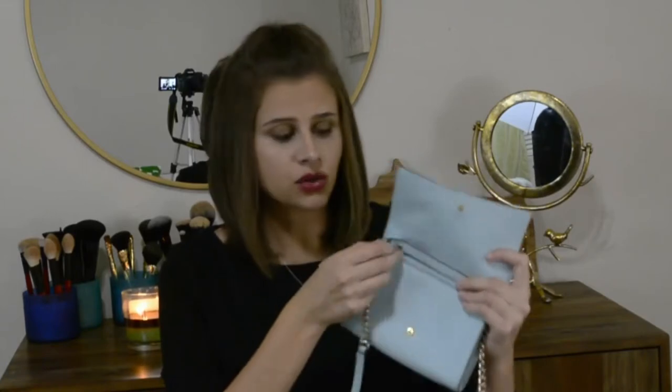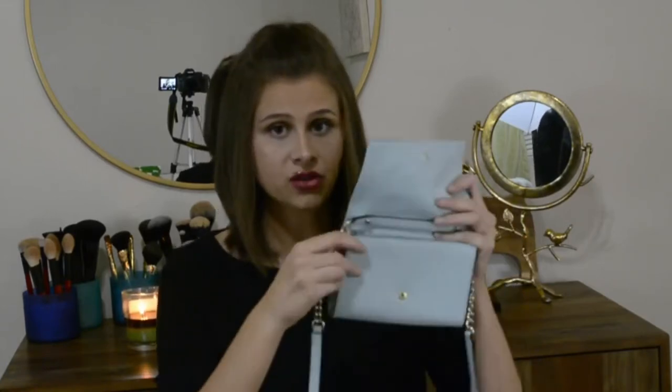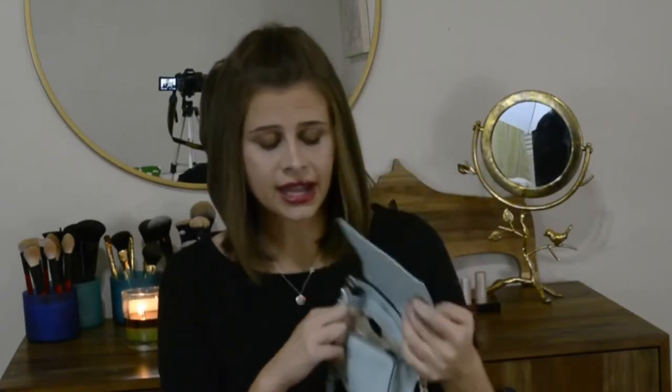Inside the bag, it's pretty nice. The strap is removable, so you can pull off the strap right here, and it turns into a clutch. You have the papillon, I think, black and white polka dots in here. And then you have a single card slot in the back. Since the wallet is pretty structured and only 1 inch deep, there's not much you can fit in here. You can fit stuff like sunglasses, but not much else.